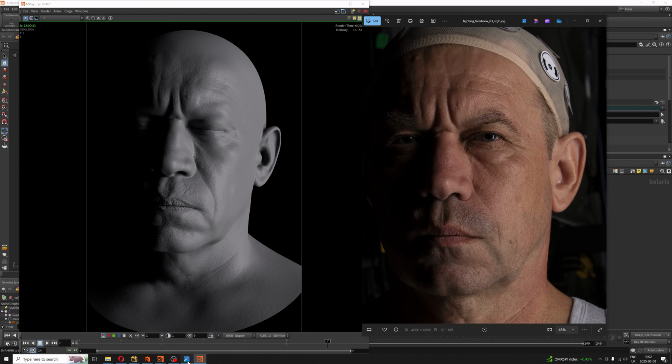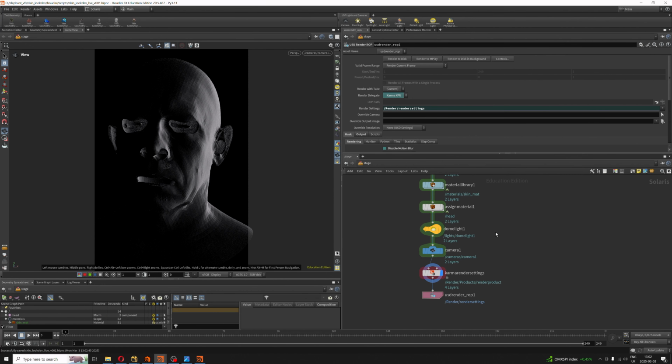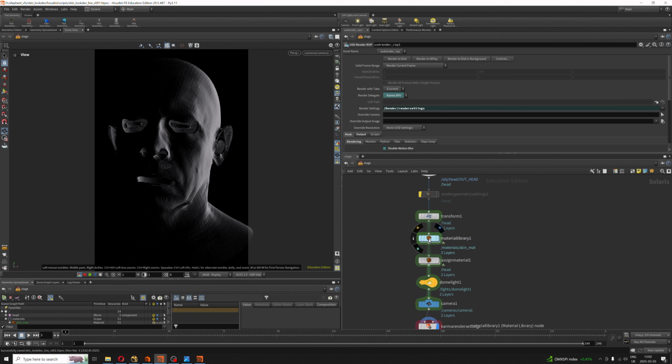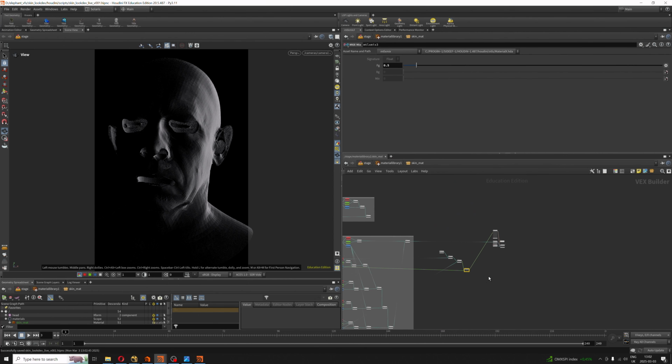So let's see. But when I look at these, the forehead looks very close to me. The tip of the nose looks also very close to me. The rest of the skin looks very good. My only concern is maybe this part of the cheek is a little bit more oily than here. But let's see. We need to check once we add the rest of the maps. But it looks better than before, right? Before it was too dry. Now it's a little bit better. So this is a really good way. Also, the ears are looking very nice. So yeah, it works very well. All right. So the next thing that I'm going to do is play a little bit with the specular.